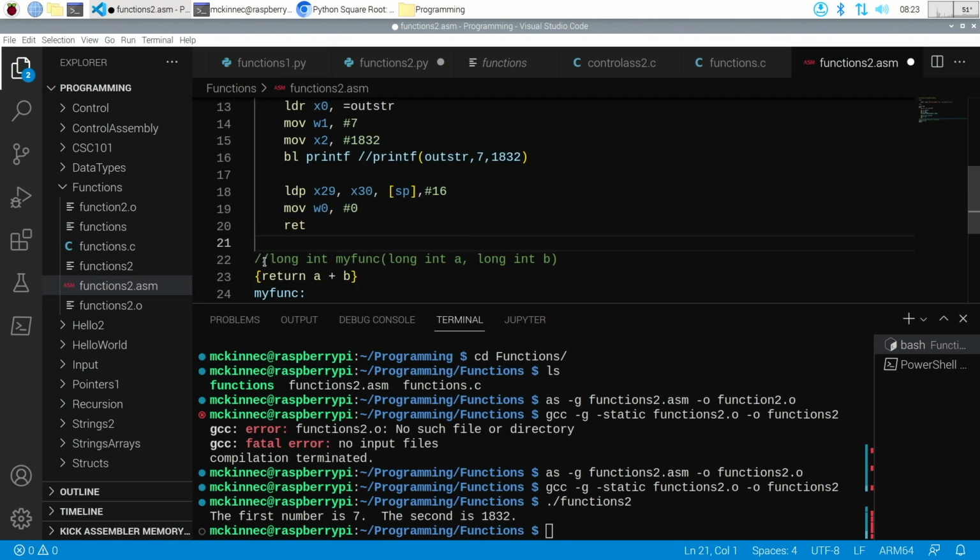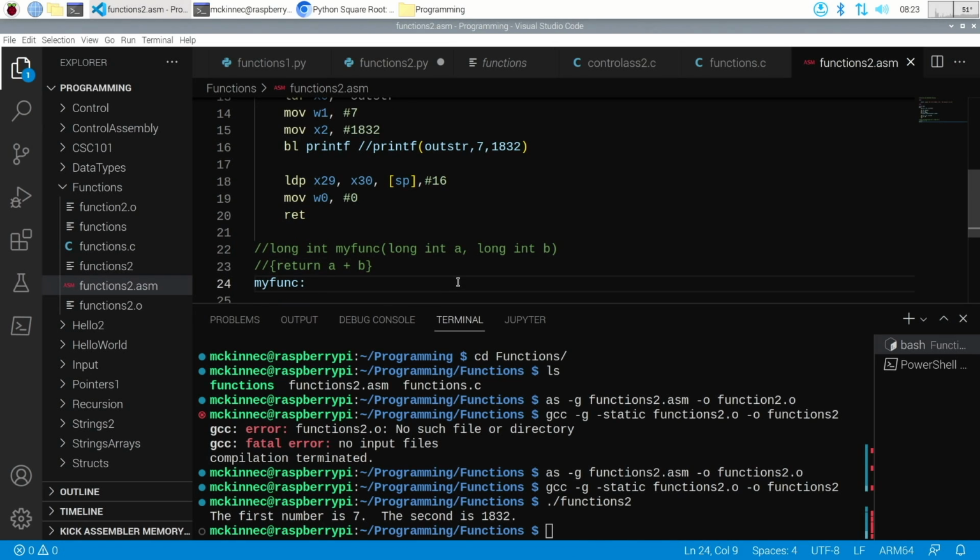Okay, so all I'm going to do is write a stupid function, and in C, the way I would do this would be to define a function as taking in two long integers, so two 64-bit numbers, adding them together, and returning a 64-bit answer.